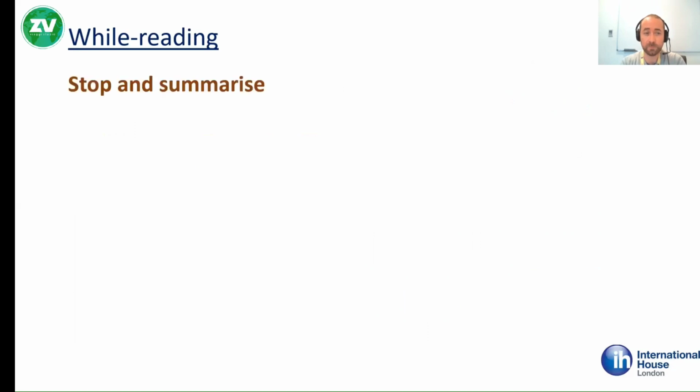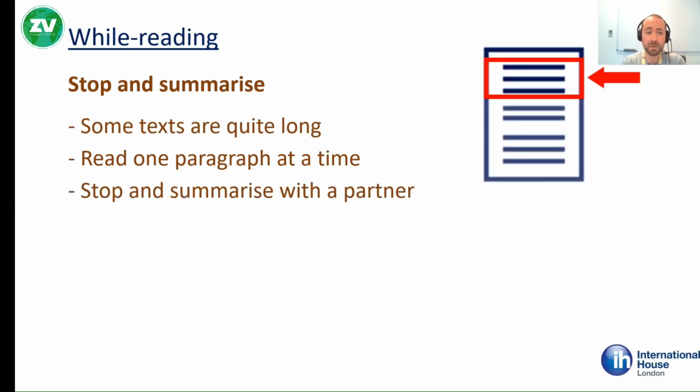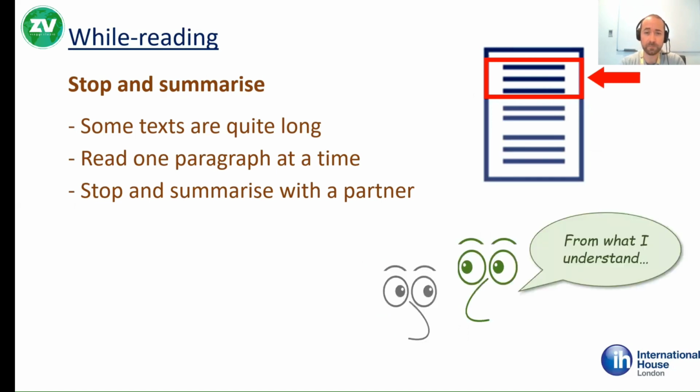Learners can also stop and summarize as they read. This can be very useful when the text is quite long. Learners can read one paragraph at a time and stop and summarize with a partner. They can also predict what will come next. What might this look like in practice?